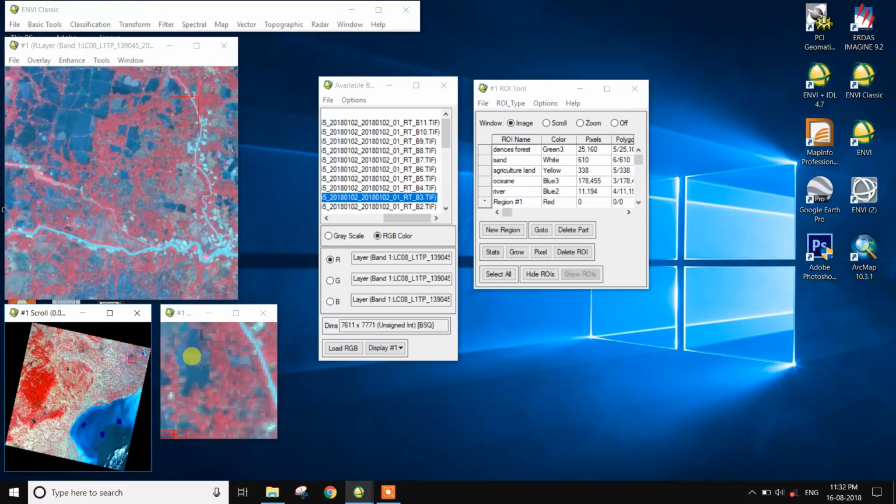woodland. So there is the woodland. Create the polygon, zoom.